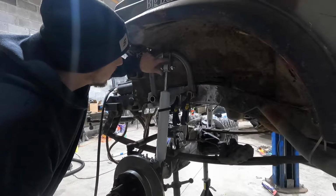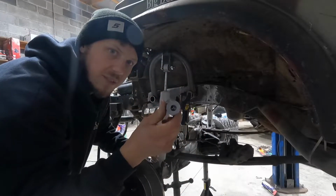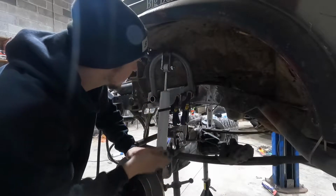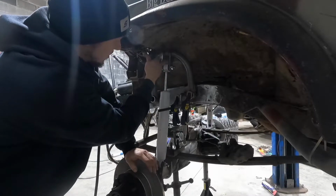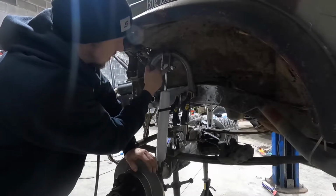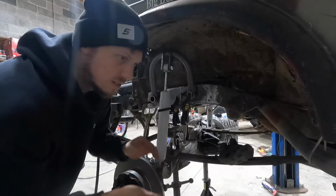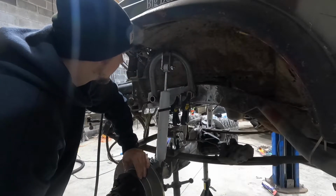Once I get one of these tabs where I want them located, then I usually come in with the spacer I have that I use to build lower shock mounts and stuff, my products. So I just put that in and then bolt the other tab. So then it's all square, because sometimes when you try to use the bushings, if you tighten the bushing too tight, it will lean them in. So I did that, did it with the bottom too.